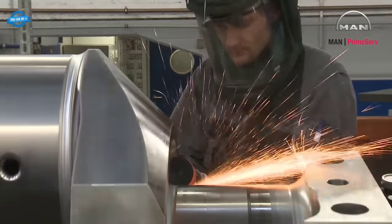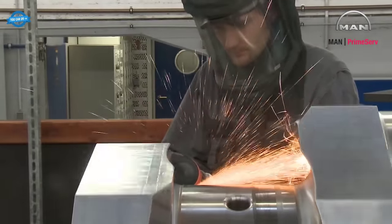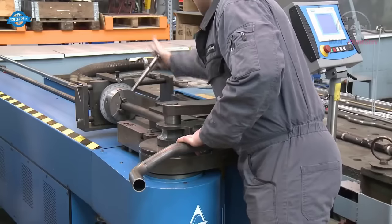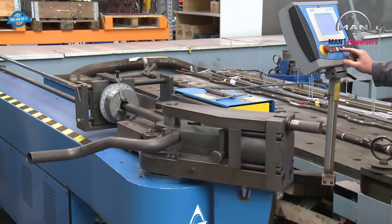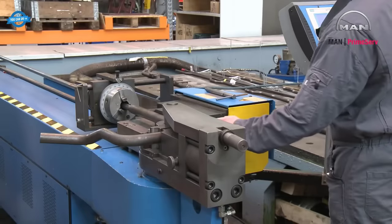Within the facility lies a state-of-the-art machining center dedicated to both repair and reconditioning tasks. Notably, the cooling jacket type 3240 undergoes restoration here. The five-axis machining center, a testament to modern engineering, possesses capabilities for drilling, milling, and turning intricate components, including two-stroke piston crowns and, in certain instances, counterweights.